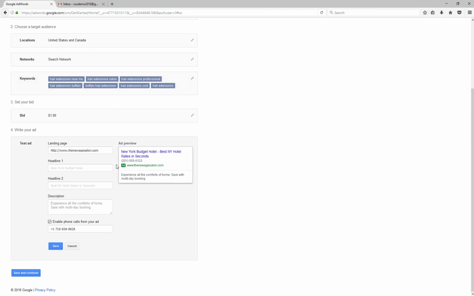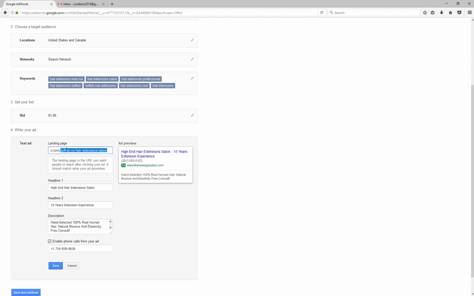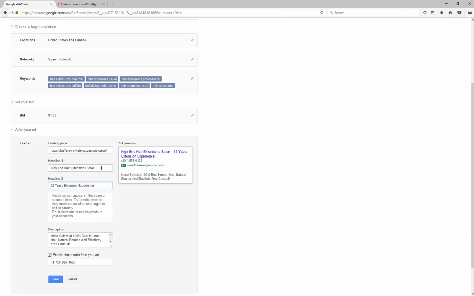So finally, the last thing I'm going to do is put an ad in. So let me pause and do that so you don't have to watch me enter all the information, and I'll get that entered and bring you right back. So just like that, I have all my information entered into here. You can see I'm linking deeper into the site onto the hair extension page. All the ads I pre-wrote fit perfectly. I have one space left there, one space left there.